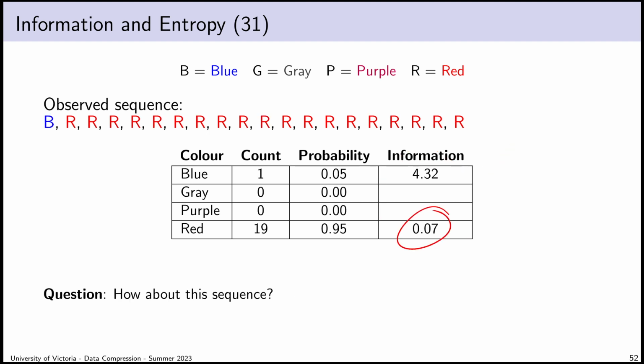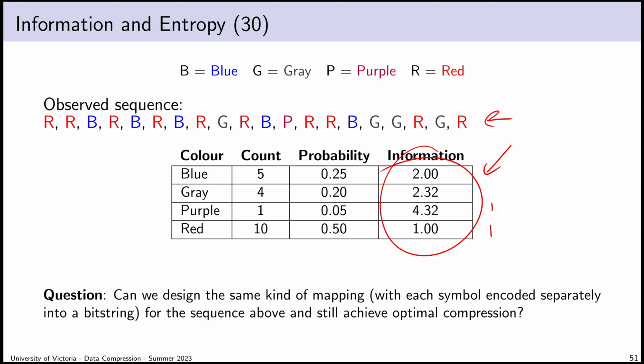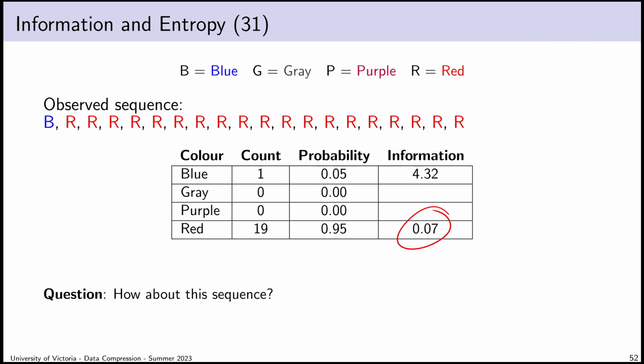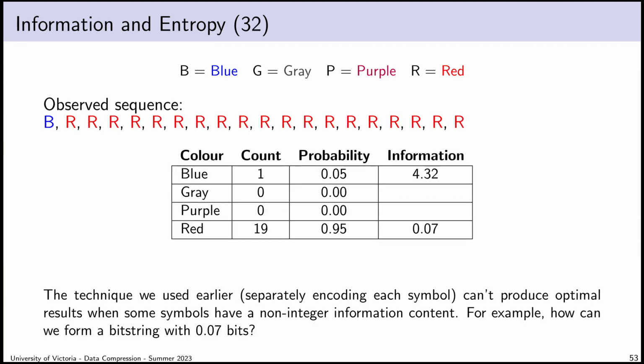How do I represent red in 0.07 bits? That makes no sense. It's because probably your mind is still positioned in a place where you think that you want each symbol to be represented by its own little bit sequence. We'll see later on, in the same vein as representing our digits in base 10 all together as pairs of digits, there are in fact ways of encoding a red symbol in this case in a way that over time, asymptotically, you will see it realized in 0.07 bits per symbol. But then the question is, how do I do that? Where do I get the encoding from?